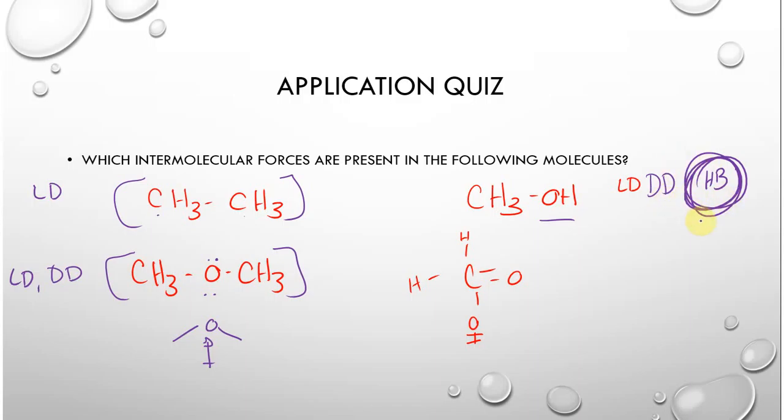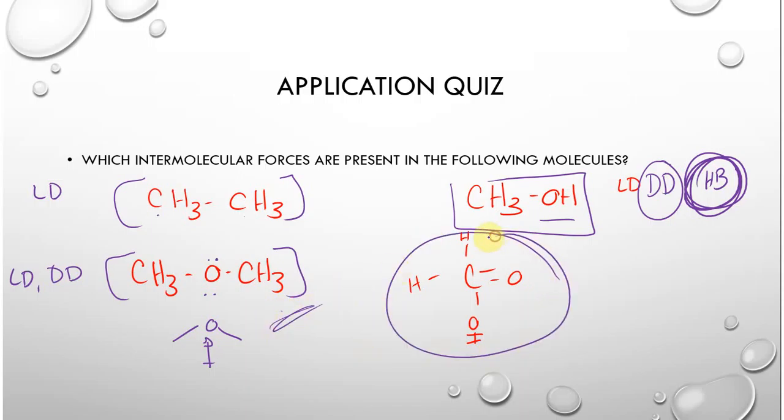Because this is a form of dipole-dipole interaction, we also know we have all 3. So this classification, these alcohols, should have higher boiling and melting points than ethers. And they usually do. I don't know of an exception. I guess if they got too big, they might overcome that, but I'm not sure.